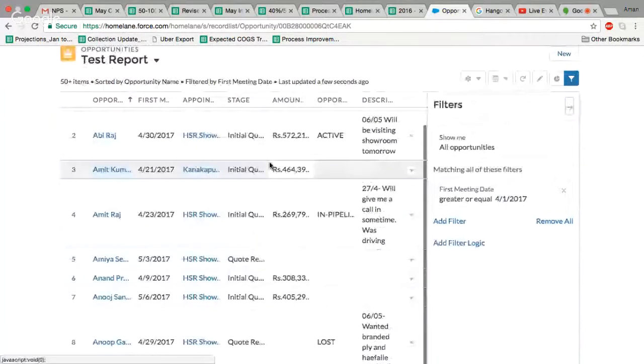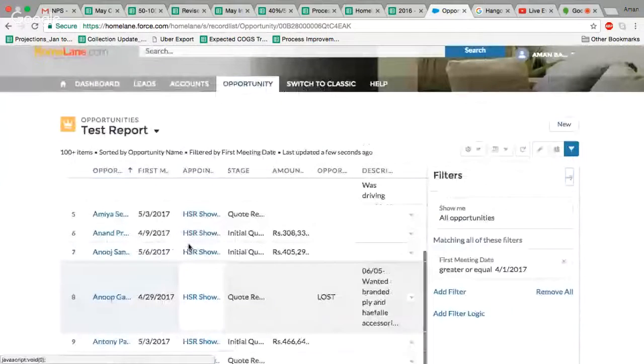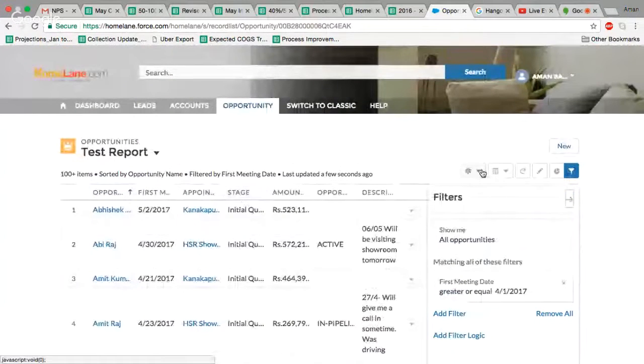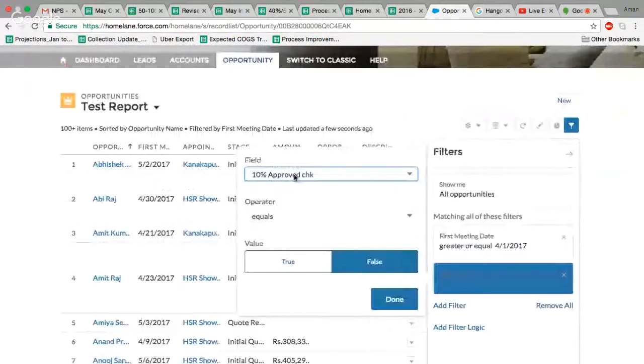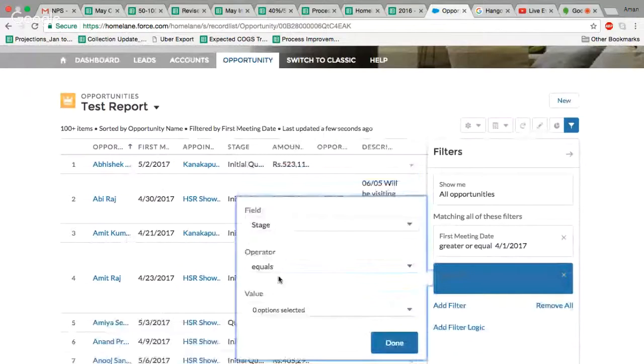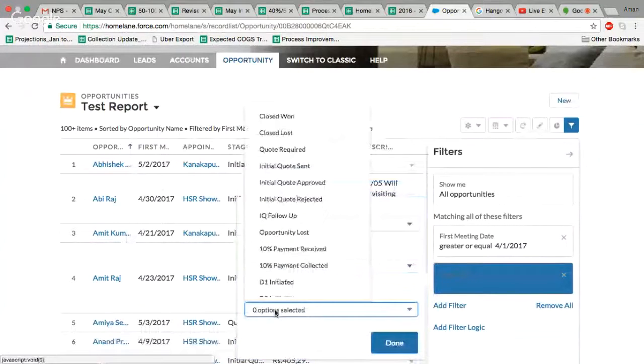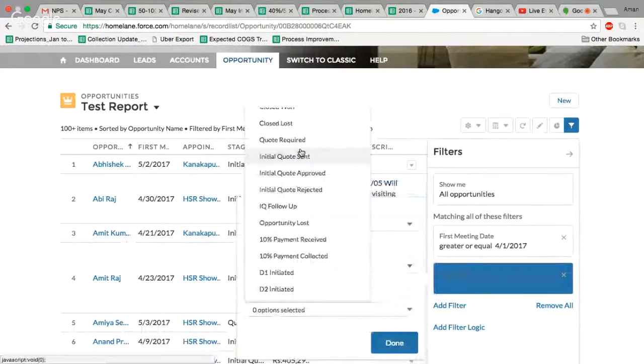in various showrooms, right? Now I want to know, say, to whom do I have to send the quote? So again, I can go and add a filter on stage, and I can say stage equals initial quote required.